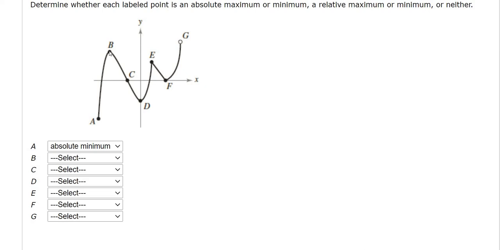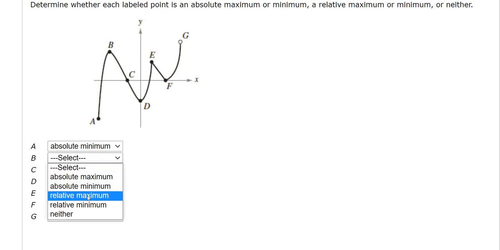B is going to be a relative maximum because relative to the points around it, it's the biggest one. It's the biggest y-value. You might say, is it an absolute maximum? No. There are points over here near G that are bigger than B. So it's only going to be relative. That should be a relative maximum.